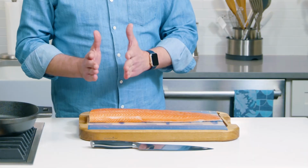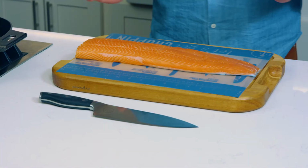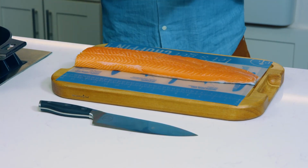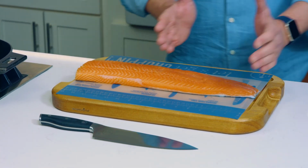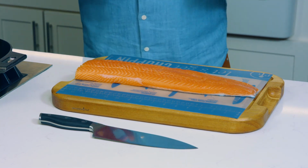Okay, you don't have to buy a whole side of salmon. You can get fillets, but I brought a whole side just because I think it's kind of helpful for you to know what you're looking for and to understand that there are different parts of salmon. So on the thicker side here, this is the loin and the belly, and this is gonna have, I think, the best flavor compared to this other side, which is the tail. Tail is kind of like the dark meat of fish. It's like waving in the ocean, so it gets kind of muscular, and it doesn't have as good of a flavor when you cook it. You can get a tail and maybe make some poke bowls or something out of it. It's pretty good, but I'm gonna focus on this for seared and roasted salmon.